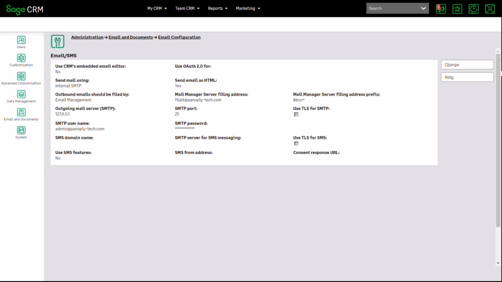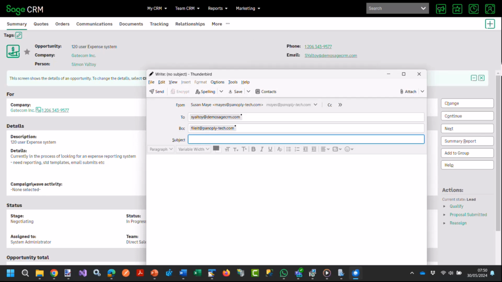But here you can see that what I've done is I filled in an address that the mail manager can use. So I've put a filelit email address up there. And you can see that this is the idea that what would happen now is if inside Sage CRM I was to click on the link, here I'm looking at another system of Sage CRM. This screenshot is showing where I've clicked on the email address.